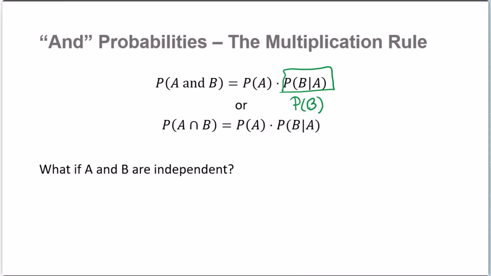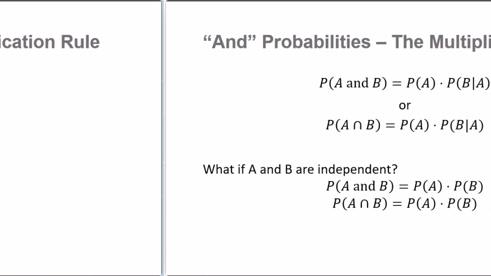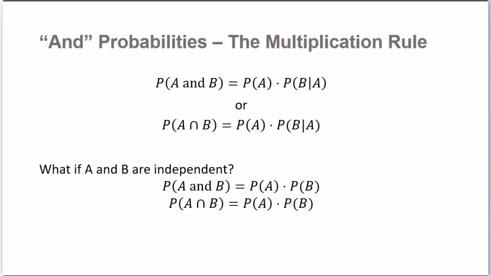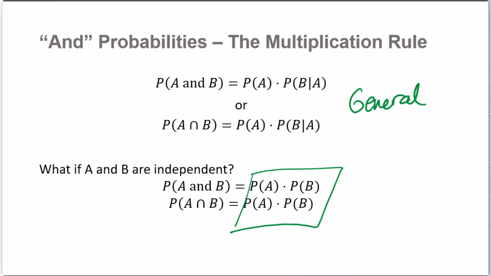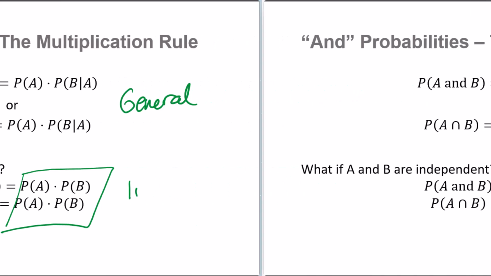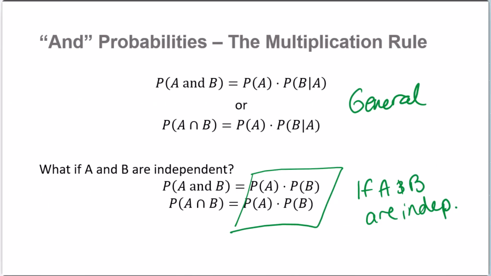So if I restate our multiplication rule, we get that the probability of A and B, or the probability of A intersect B, is just the product of the probability of A and the probability of B. So you could write these down as 2 different rules, one kind of the general multiplication rule, and then one specifically for independent events. But I would recommend really just doing one rule because you can always use this general rule. And if A and B are independent, then the conditional portion of the probability just won't matter.